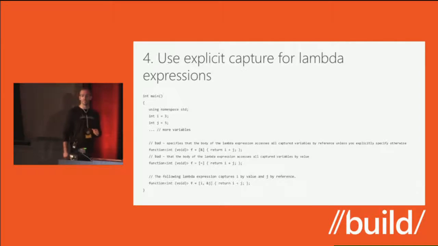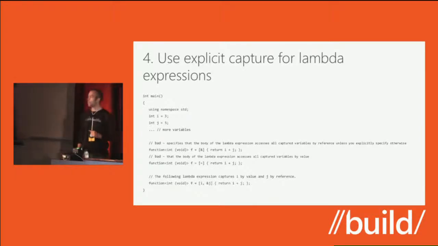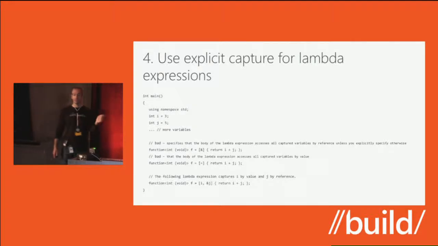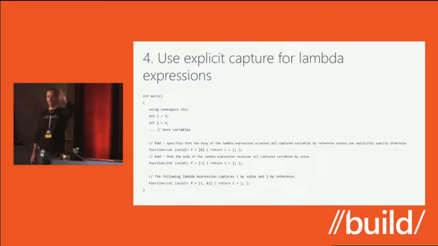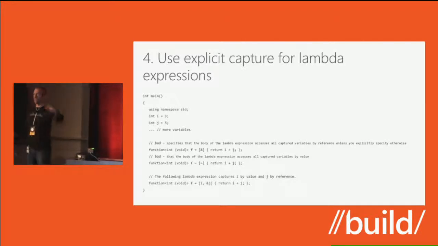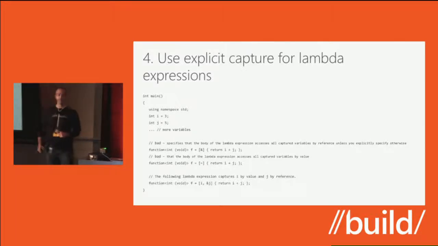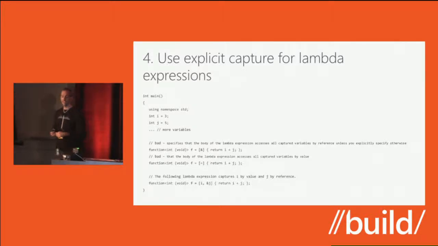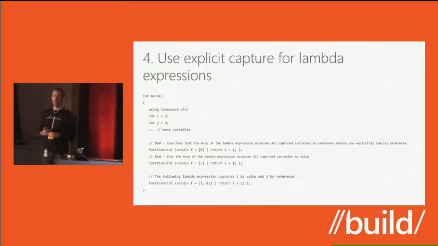Using the explicit captures for Lambdas. Again, this is a lot of code on here, but what we're saying here is, if you don't tell the Lambda what capture you're going to do, you have a bunch of variables. Like right here I see i and j. Well, what if I had like 12 more variables there because I have this big long function, which is not a good thing, but sometimes you have to. Then I can just say I want to capture everything by reference or I want to copy everything.